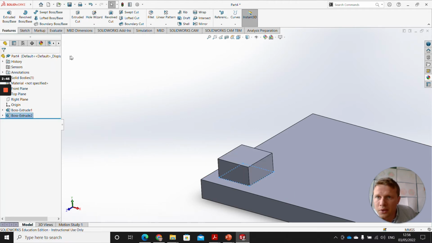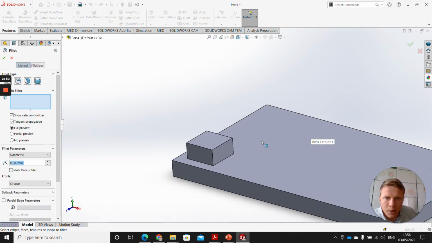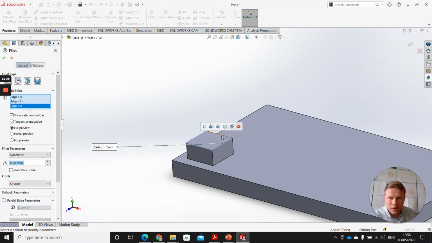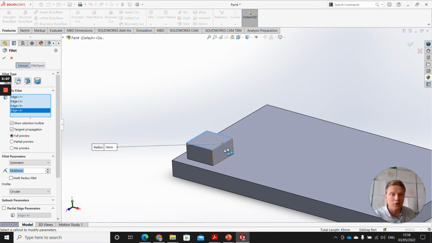Now the next thing we're going to do is add in fillets. So we're going to click fillet, and we're going to click fillet on this corner. And you can see the radius is really big here, so we might need to do some changing around with this. So you can see first of all I have full preview selected. So you'll notice when I select this one, this and this, it's not showing me a preview now because the radius is so big that you can't make a fillet. So we'll try 2 millimeters for that, and we'll just see what it looks like first. So 2 looks okay. So we'll just click OK on that.